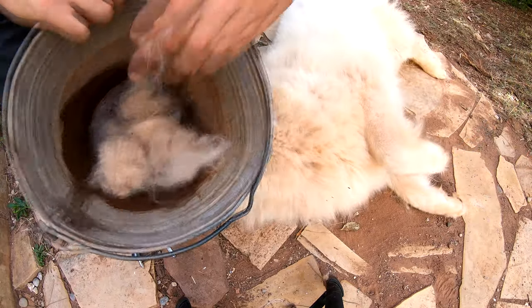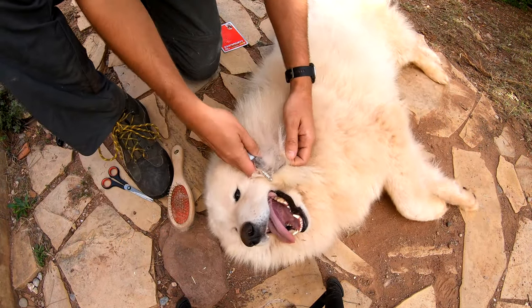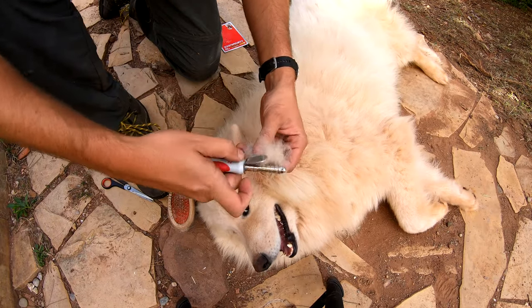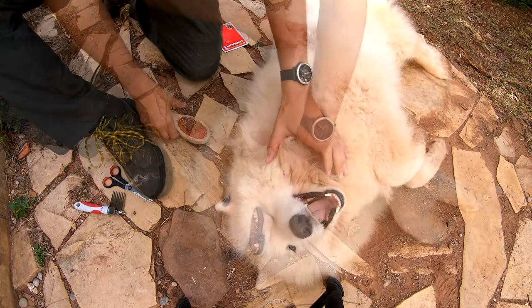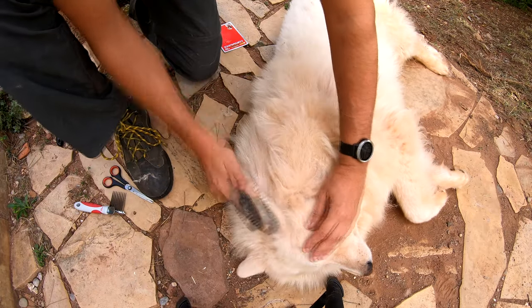I'm putting the stuff in a bucket and not here. Let's try the machine. Yes, it works very well. This dog loses a lot of fur. Look, with few brushes.